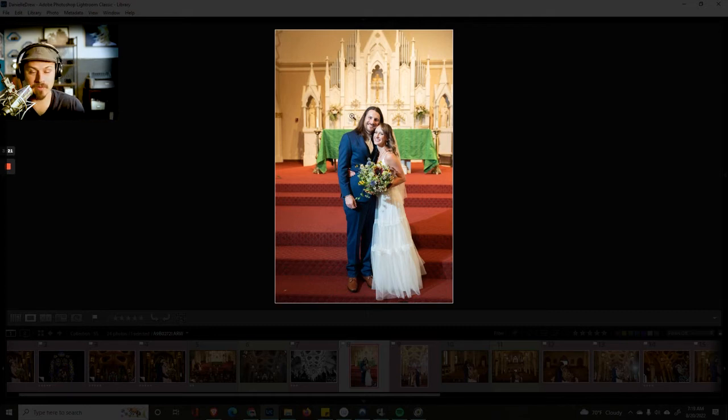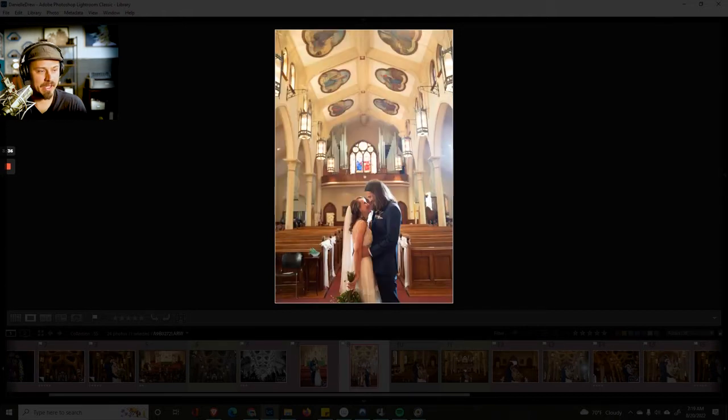At the altar is where we do all the family formals. I got 2 lights set up, just lighting up the whole group of the family. And then I always do one just basic traditional grandma shot here at the altar with that lighting setup. So then all I had to do is flip them around and have those highlights now using as a rim light. So let me actually show you the setup here.